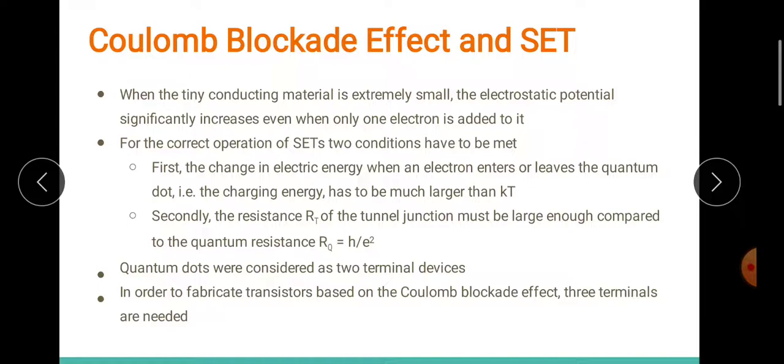So you are thinking about fabricating a single electron transistor. The main component of the single electron transistor is a quantum dot, right? But if you want to fabricate a transistor, you must definitely need 3 terminals, right? One of these terminals must be the gate to give the control voltage, and the other two must be a source and drain region. So even the single electron transistor must have all these three regions.